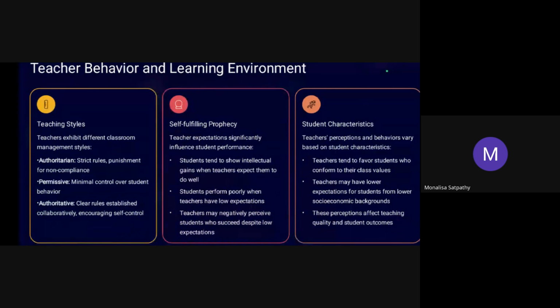Permissive teaching style, that means here the teaching process simply goes on by following the principle of democracy. Students and teachers both actively participate in the process of teaching and learning. Students are given opportunities. They share their information, they share knowledge, share experience, they express their feelings. Teachers also consider their feelings, and the teaching learning process simply goes on by the process of mutual interaction. That is democratic, or what we call permissive.